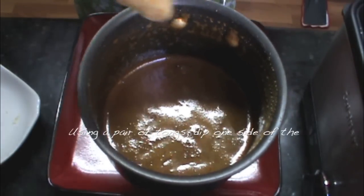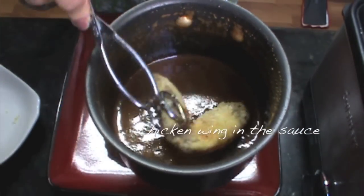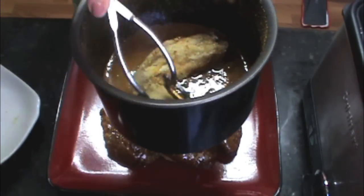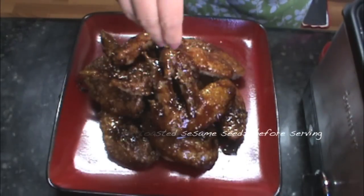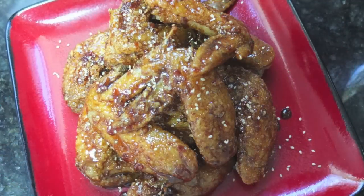Time to plate. Using a pair of tongs, dip one side of the chicken wing in the sauce. Sprinkle some toasted sesame seeds before serving. There you have it, Nagoya no Tebasaki, or Nagoya style chicken wings.